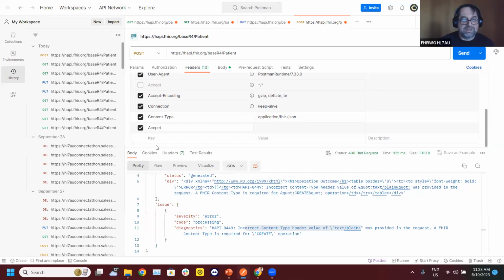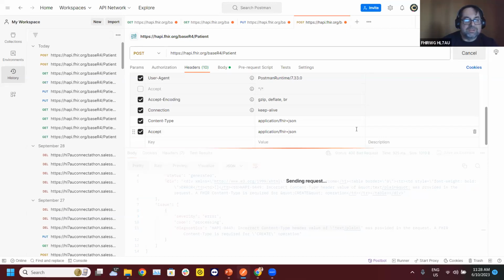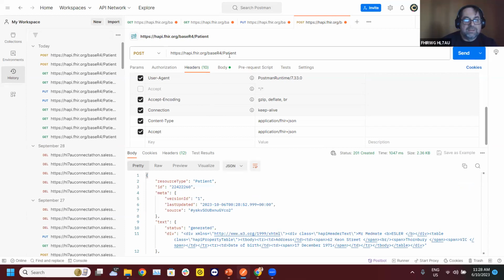And the other thing that I might want to do as well is indicate, now, some servers are more accepting than others in terms of how they respond, cleverer than others. But I will also say I'd like my response to be in JSON format as well. So I'm going to post a JSON patient up, and then a response will come back. Now, when you create a resource in FHIR, it actually responds back with the content that was created in the system, which is quite helpful. If an ID has been added, it'll be included in that response, plus any sort of adjustment that's happened. So if the FHIR server doesn't accept all the elements or something like that, you'll see exactly what is actually stored.